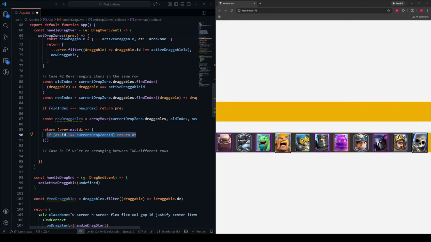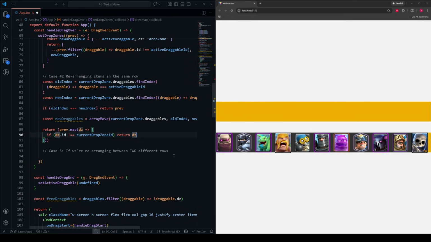So for every drop zone that isn't the one in question, just return what we already have. What this means here is if I go over on the right hand side, I take this barbarian and I start shifting items around in this one, I don't want to update this yellow drop zone up here. That has nothing to do with the shifting that's going on. So this case here is just checking that. We're saying if the drop zone ID is not the current one in question, just return it. It needs to remain unchanged.